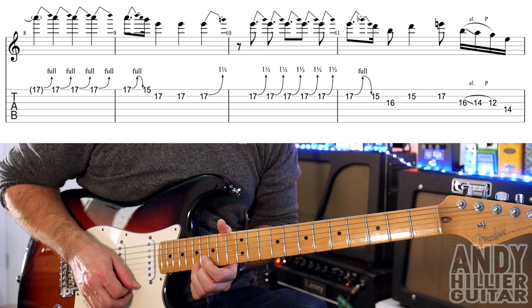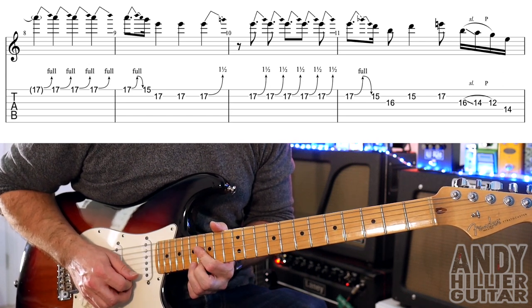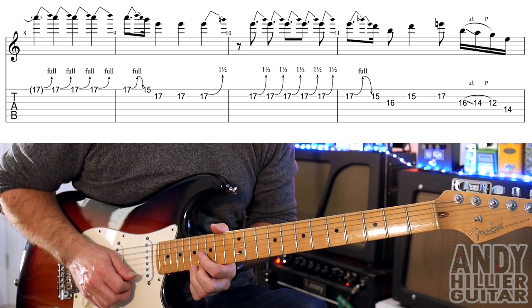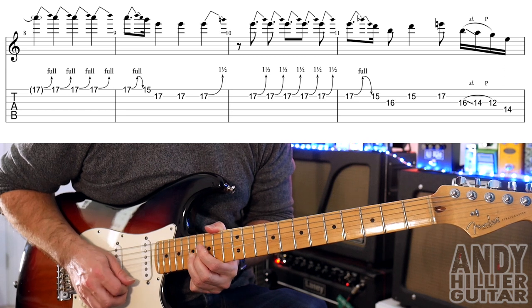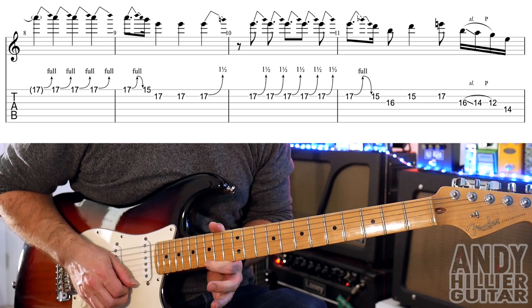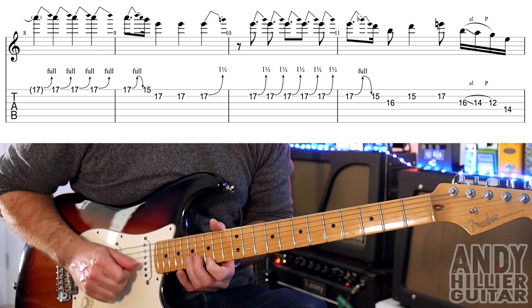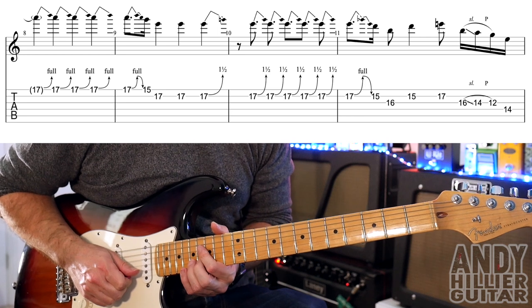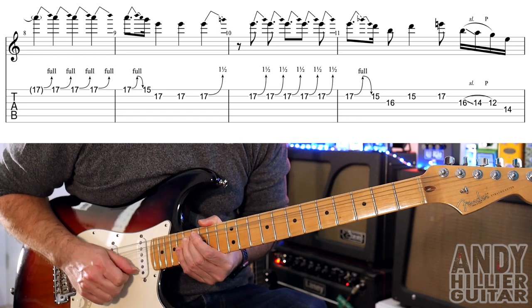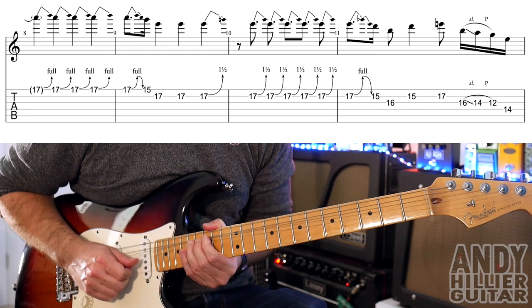And into the next line, we don't hit it again on that first hit, it just bends the previous 17 up. And then we're going to play it another 4 times after that into the next bar. And then brings it back down and play E15 really quick into the 17. And then another 17 on the B string, and then bend up B17 a tone and a half, really high bend, and then another six hits on that.